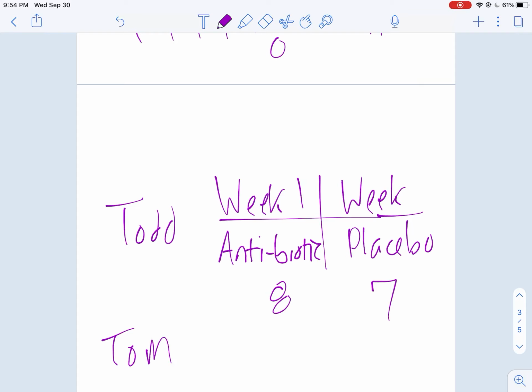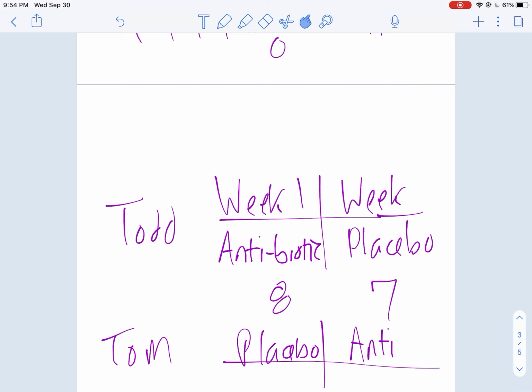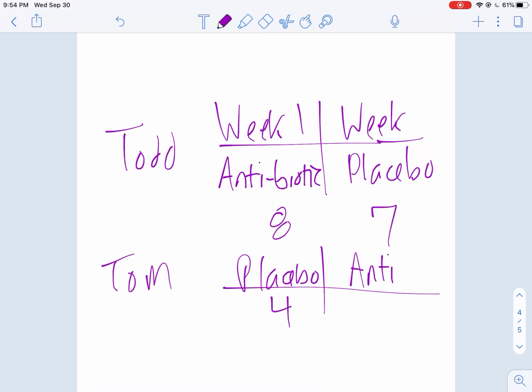When we did it with Tom, we randomly selected, okay, Tom gets the placebo the first week. And then the second week, he gets the antibiotic. And when you measured it, okay, when he did the placebo, oh boy, yeah, low score. And then the antibiotic gave him a higher score. He was able to breathe through his nose more. Again, you're not necessarily sure if the fact that he was able to breathe better by that second week was because of the antibiotic, or maybe his sinus congestion was just naturally clearing up. That's the problem sometimes with a matched pairs design where you're basically using the individual as your pair and just imposing two treatments.